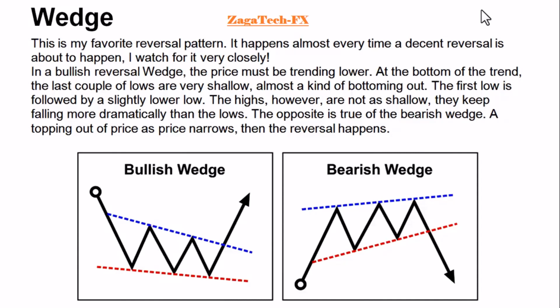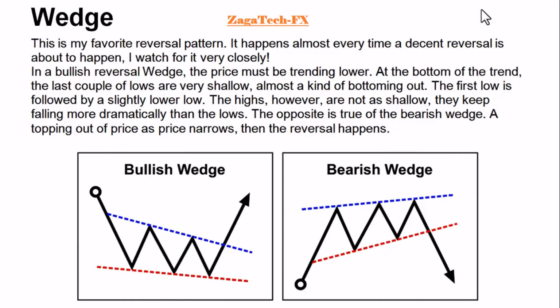So today we'll talk about the wedge, which is one part of the reversal patterns. In reversal patterns, we have the wedge, head and shoulders, and double top and double bottom, which we like trading mostly on our actual chart. We like trading this wedge on the 15-minute time frame. Whenever we get a trigger on a high time frame like 4 hours or 1 hour, we scale down to the 15-minute time frame on our charts to find this pattern, so we can take a reversal with it and ride with the price.